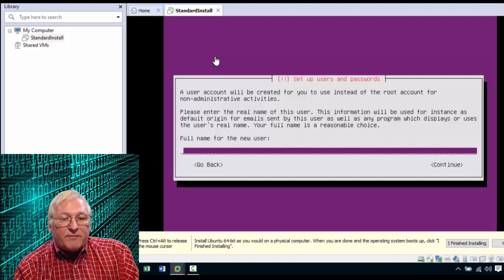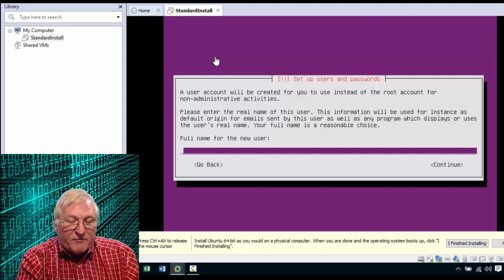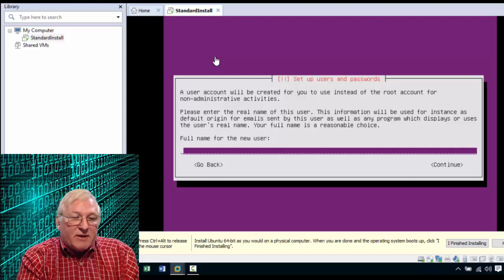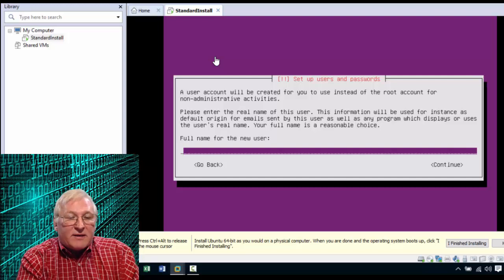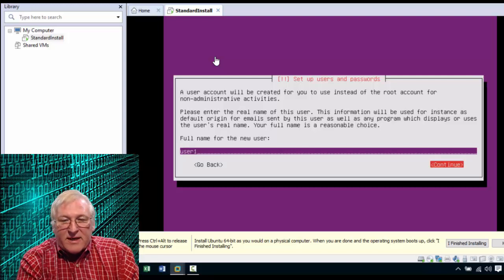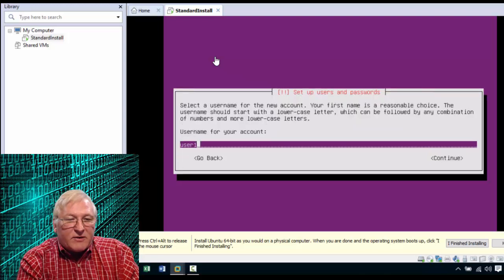Full name for the user. This would be your name if you wanted to, John Smith. I, for the standard installs, use user1. You can either press Enter or you can tab to continue and then press Enter. And then the username for the account, I'm going to let it sit at user1.